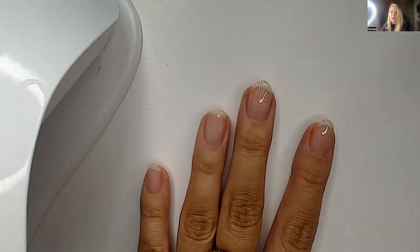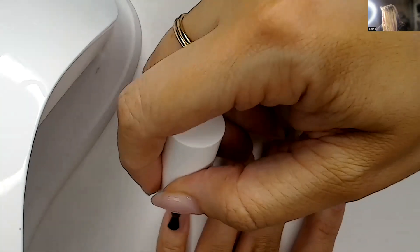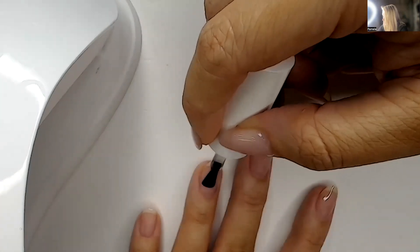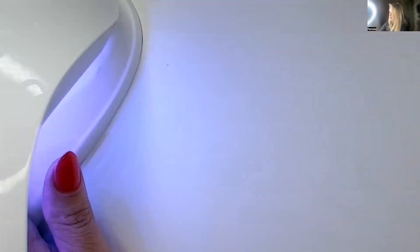For weak and bendy nails, you can absolutely use the builder gel. You can invest in supplements but that doesn't always work — some people will always just have weaker nails. Applying the gel manicure consistently is key because it keeps them strong. When I worked in a salon I rarely advised anyone to ever have a break — clients' nails got so long and so strong purely from being consistent with good removal and using good products like 14 Day Manicure. You can cure two nails at a time if that helps.